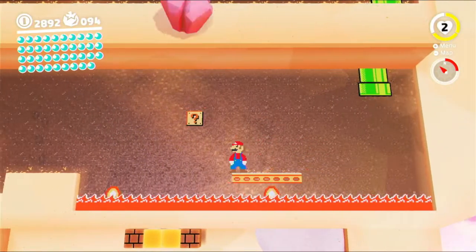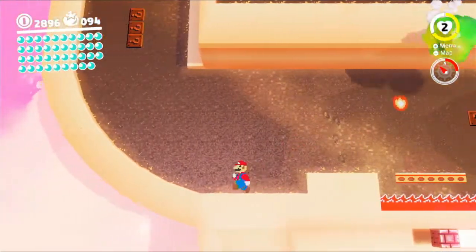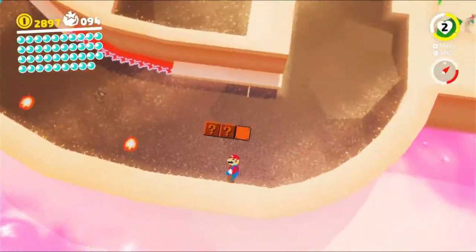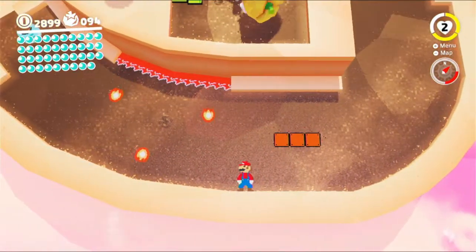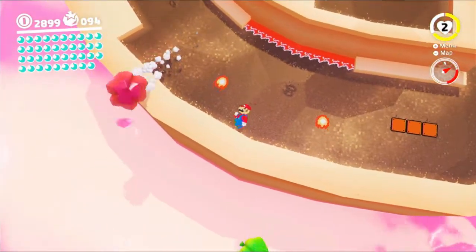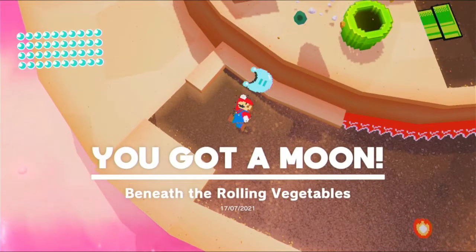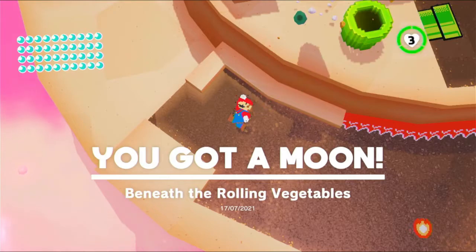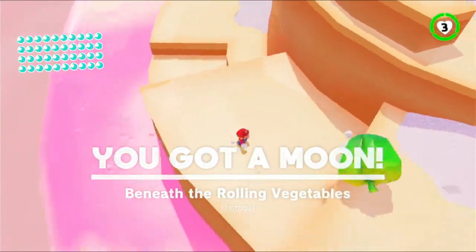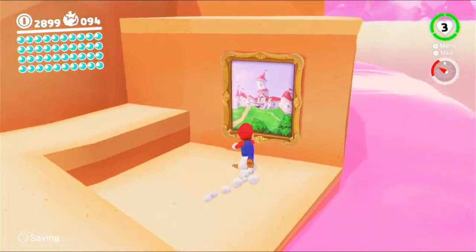I love the pixel sections. Also, the capsicums are still trying to kill us, but they can't because we're in the floor. Okay, let's go. Just take it slow. And pixel moon. Beneath the rolling vegetables, there's no second power moon in there either. Which is interesting. So anyway, before we move on, I actually want to go down here now and go into this painting.